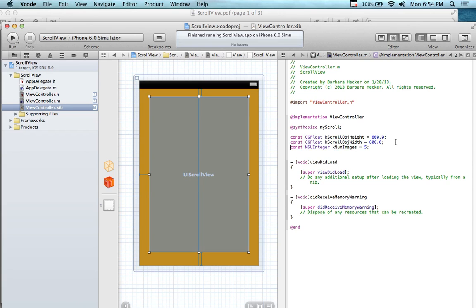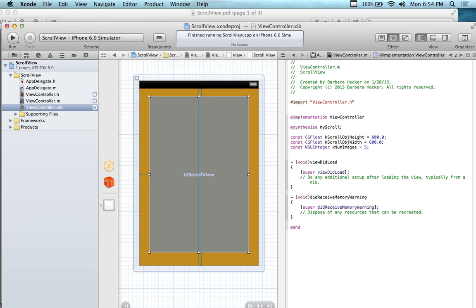And then we've set the number of images to equal 5, which means I'm going to load in 5, because I'm going to have a for loop that's going to go through 0 through 4, or maybe it goes 1 through 5. I haven't looked at it in a while. What we're going to do is populate the scroll view with a bunch of images and then set the scroll horizontal to it so we can scroll left to right on the view. So that's some initial data that we stuck in there.